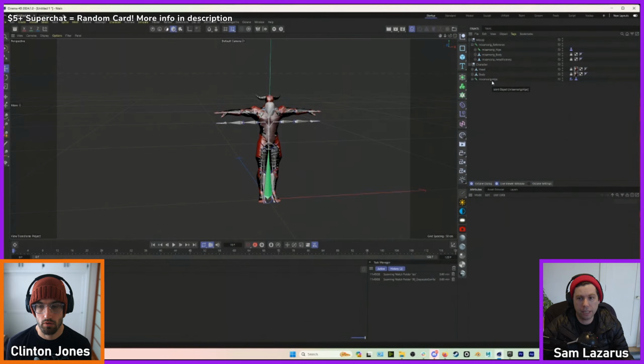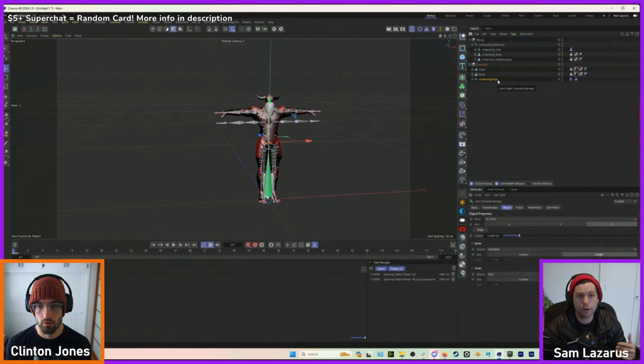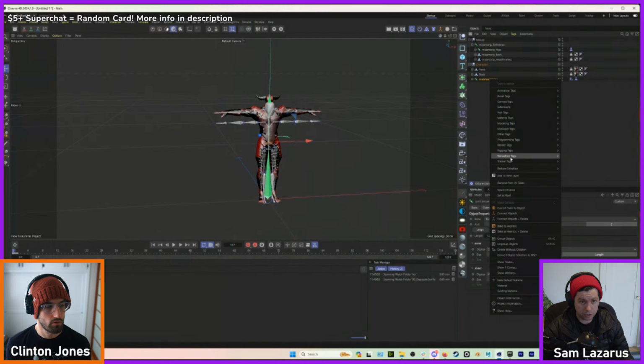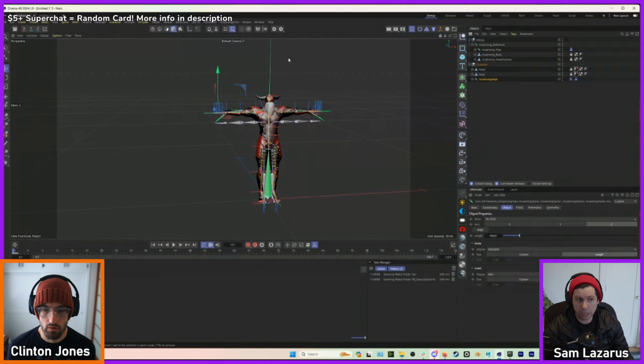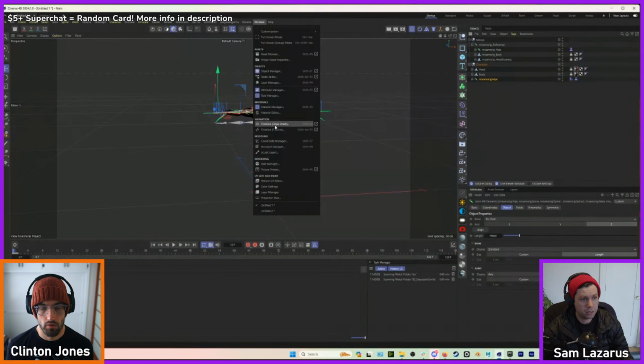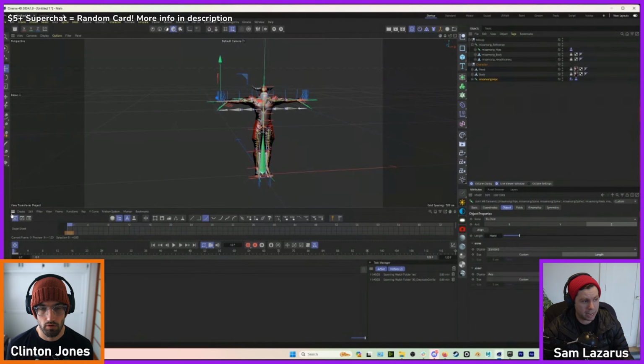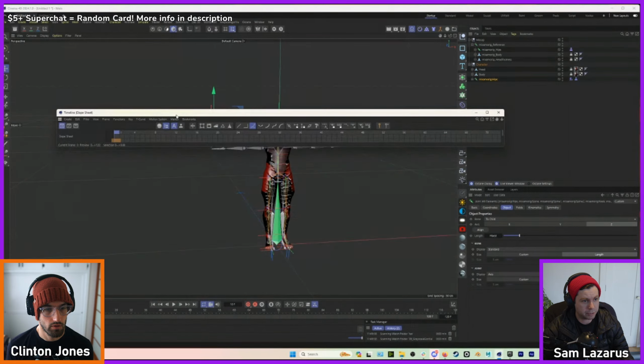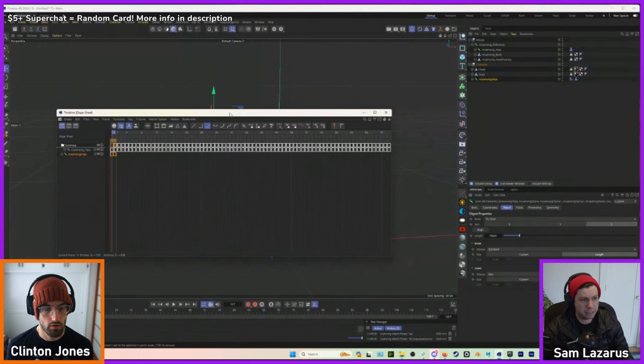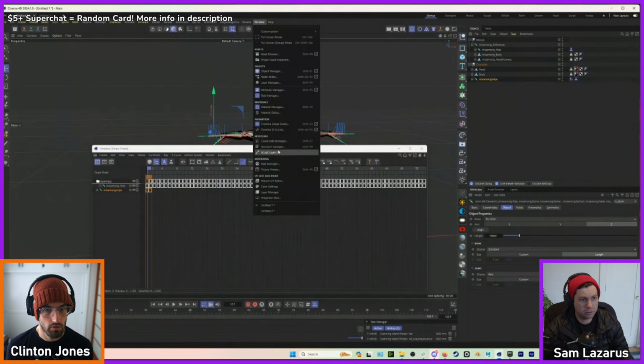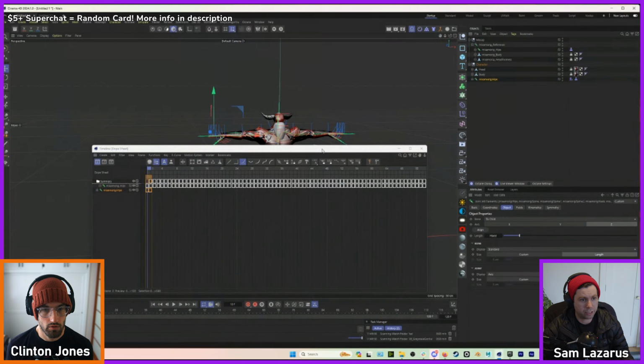The way that we do that, and this is also how you unlock rudimentary editing, is I'm going to go to my character's skeleton. I'm going to select children, select all the bones in my character's skeleton. Then I'm going to go to the dope sheet, which docks in here for some reason for me, which is super annoying. But this is the dope sheet, window, dope sheet, shift F3.